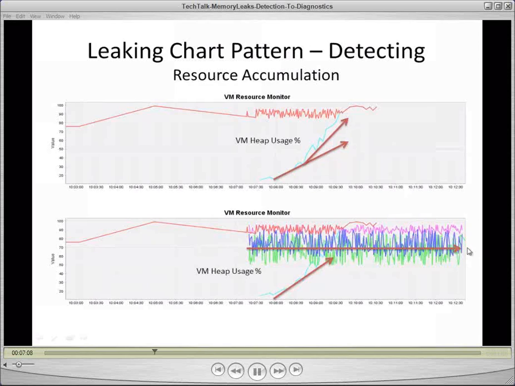Versus here, the second pattern is fairly constant, where it fluctuates around a fairly constant trend line. So we have a rising trend line, where we typically have resource accumulation, and you have a fairly constant trend line down below.